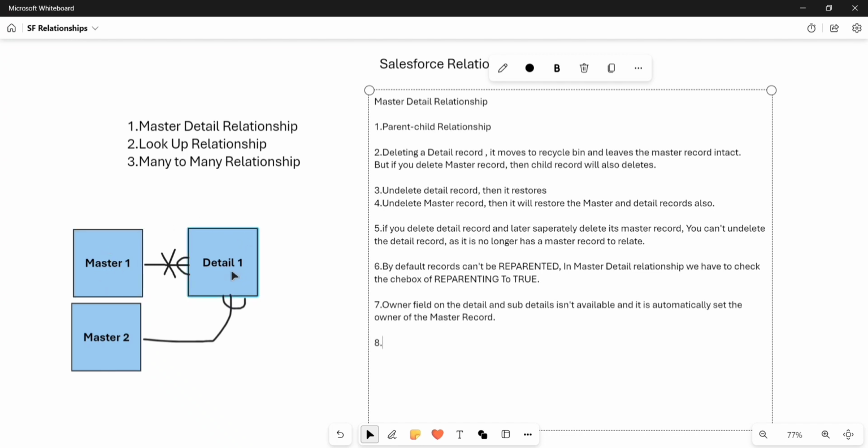In a master detail relationship, the detail's security and permission settings will always be inherited from the master record only. So you can say you can't set permissions on the detail record independently.